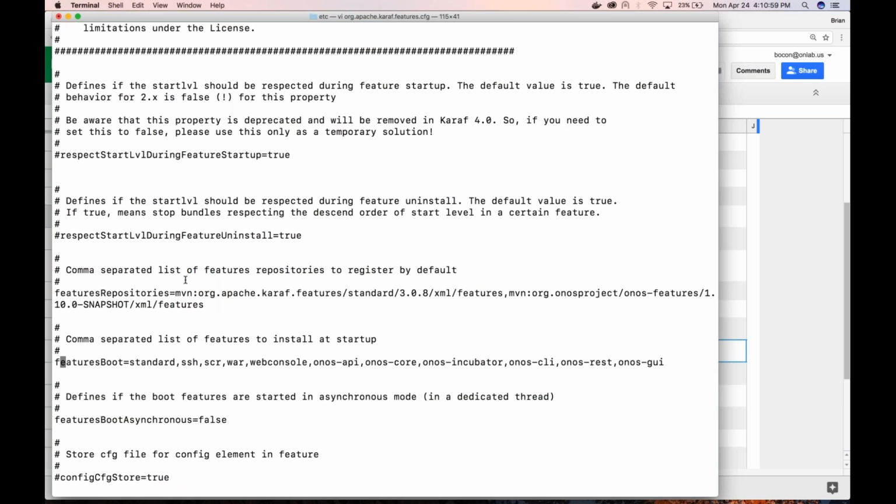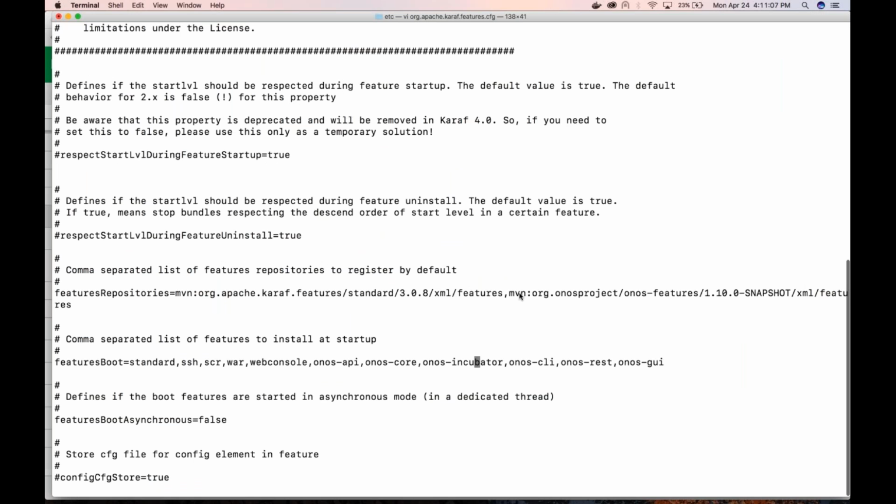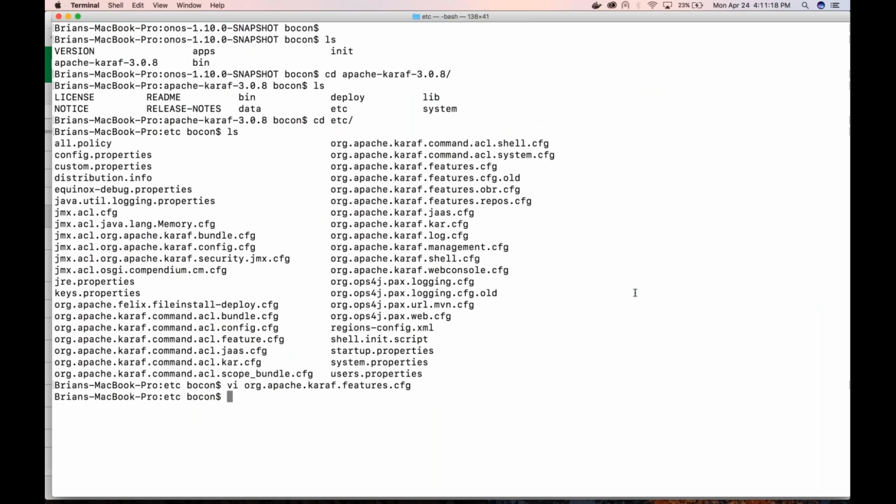We have the standard boot features, ONOS API, core, incubator, CLI, etc., as well as adding the feature repository for ONOS. So some core components get loaded automatically on startup. Others get added by the application subsystem.